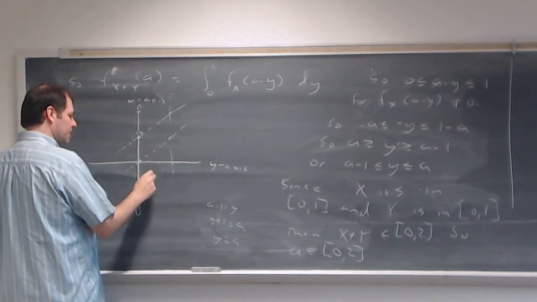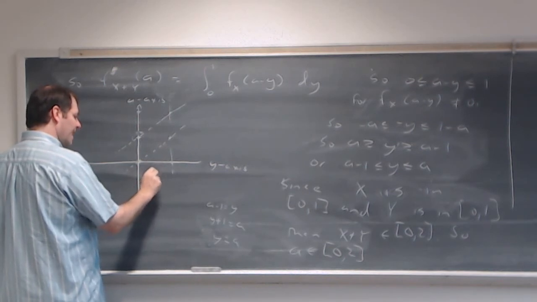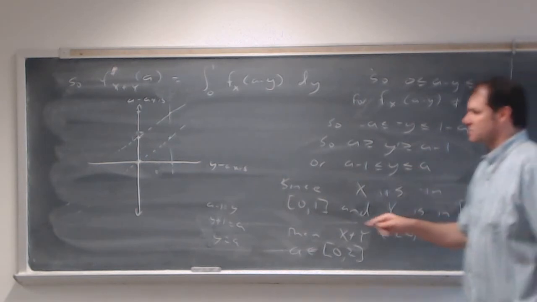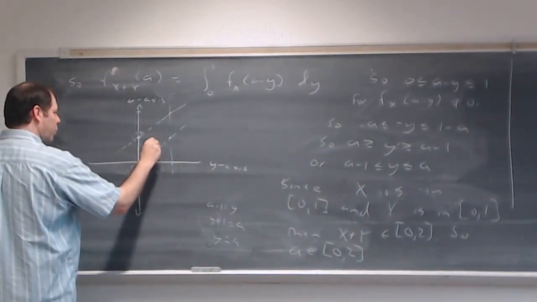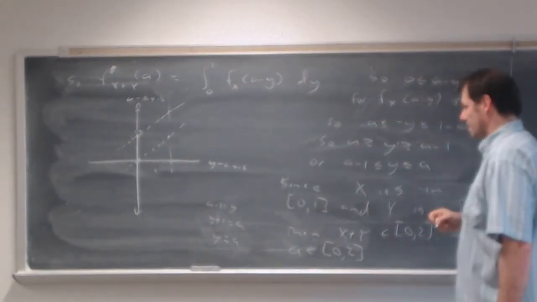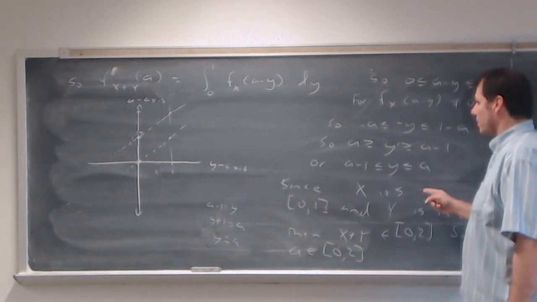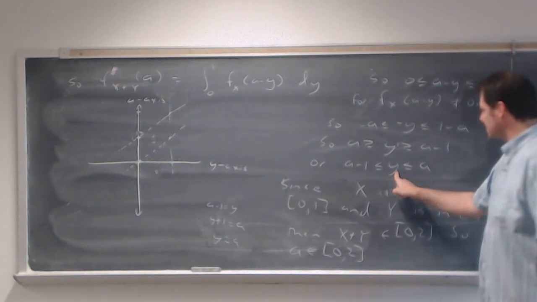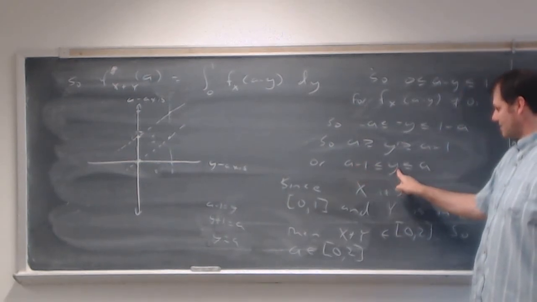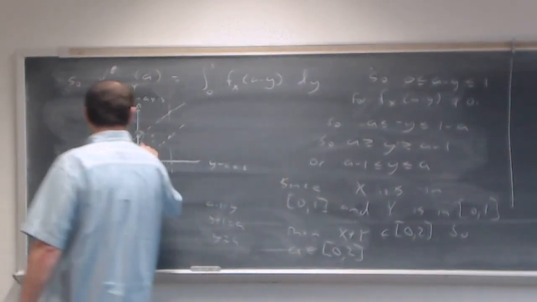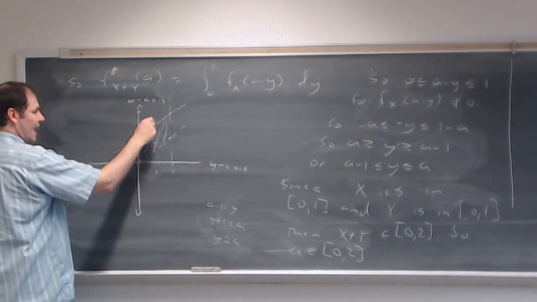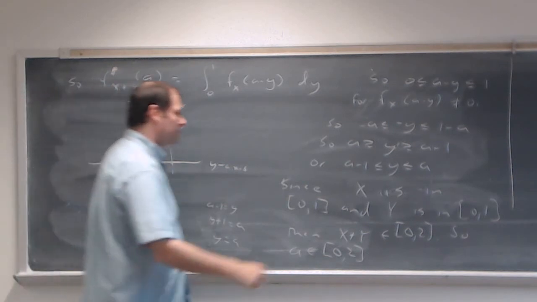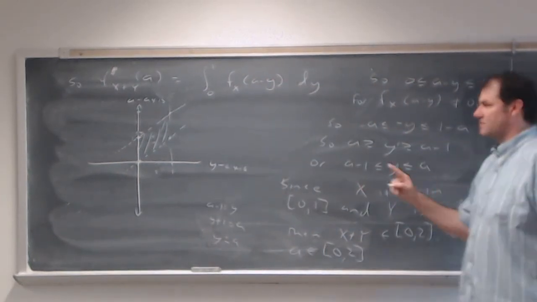The a minus 1 is less than or equal to y is less than a, from our picture. Let's notice if we take some point, let's say right here, 0.5, and then let's take 0.1. So 0.5, 0.1 doesn't satisfy this part of the inequality, so it's not this region. If I take this point, 0.5 and 0.51, that's in this region here. So the y is 0.5, the a is 1. 1 minus 1 is 0. 0.5 is bigger than that, and it's less than 1. So this region is included. And if you take some point here, like 0.5 and maybe 2, okay? So 2 minus 1, that's 1. 1 is not less than 0.5, so it's not that big. So this is the region.